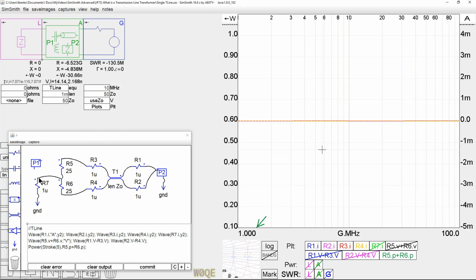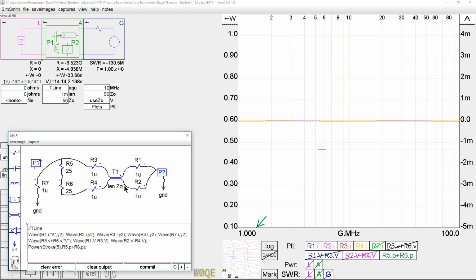If we were to do something like this, most people would say, with a piece of transmission line this small, this point in the generator is basically connected to ground, and we have shorted out the generator. Yet, SimSmith does not predict any current flow to speak of. And that's because SimSmith assumes that the common mode impedance of this piece of transmission line, which is different than the differential mode impedance, is pretty much infinite.